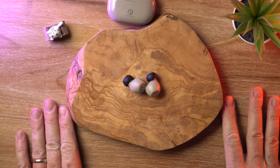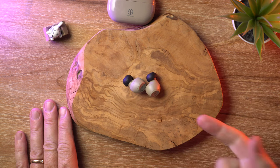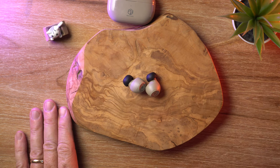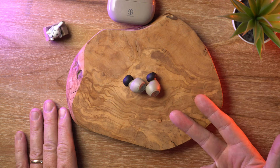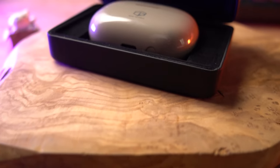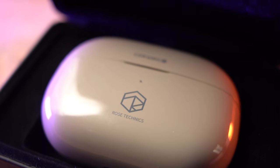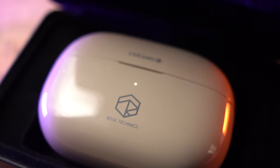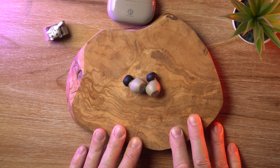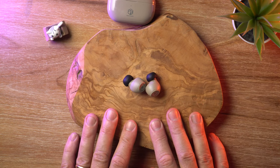Now, there are three different sound profiles. You've got hi-fi, or high-fidelity; you've got pop; and you've got rock. I preferred rock, which is a slightly V-shaped tuning — you get a little bit more bass in there. The pop obviously emphasises the mid-range and vocals a little bit, whereas the high-fidelity mode does a sort of chi-fi boosted upper mids, cutting out some bass. But you've got three different profiles, which is very good. There is no app support, but having those three different modes is a big step.